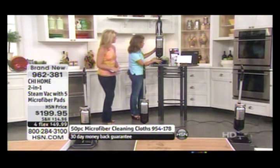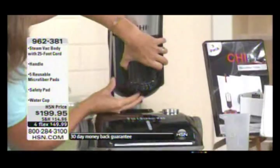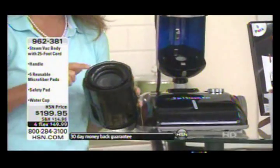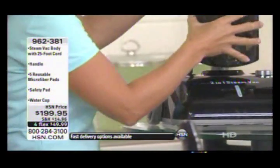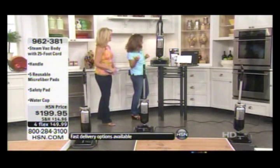All those dry particles, small or large, are going to come right in here, and this is your easy dust cup. It pops out, and again, washable filter. So again, there's no waste whatsoever, and you simply hand wash that filter, and it really holds really large particles. We've got cereal, coffee grinds.